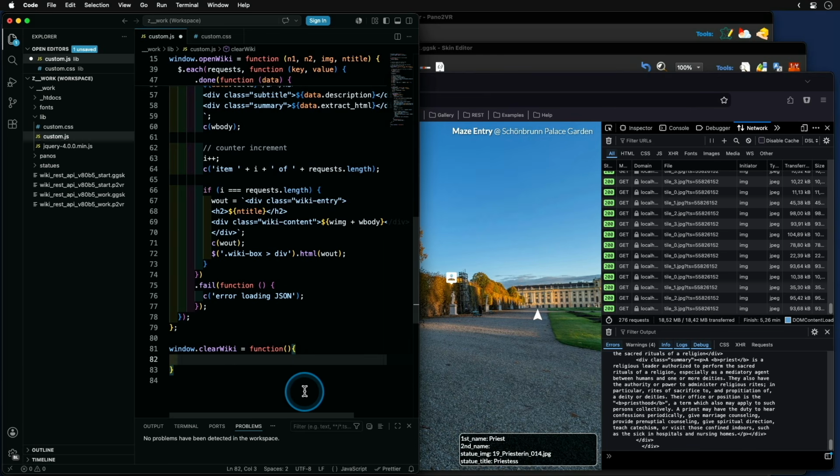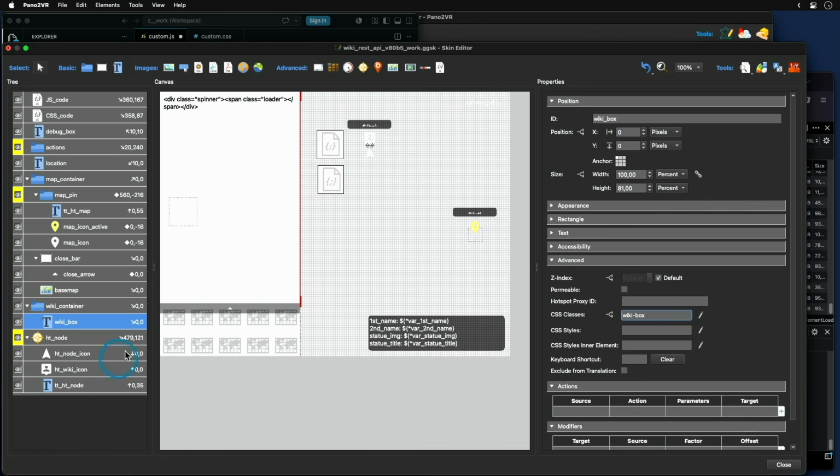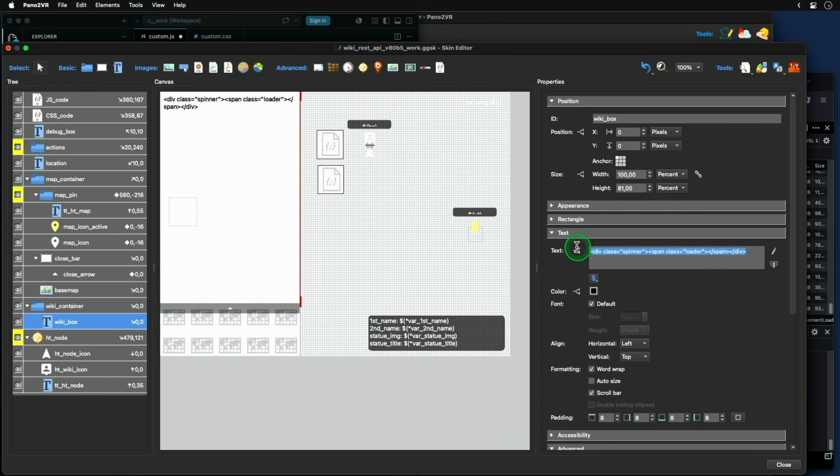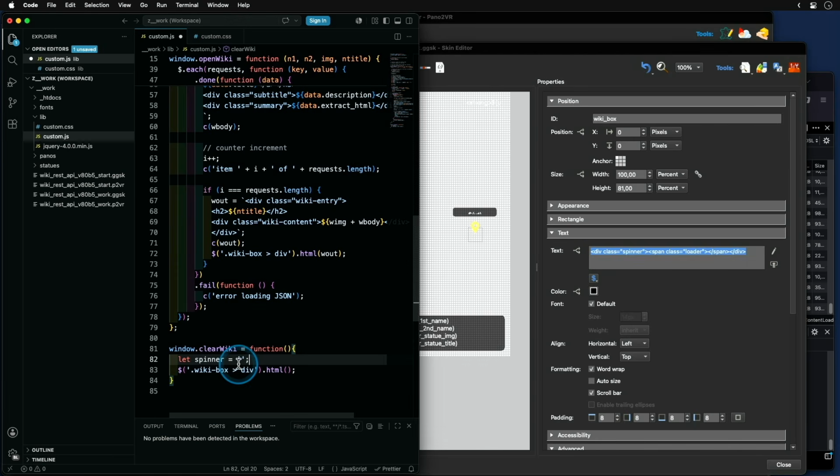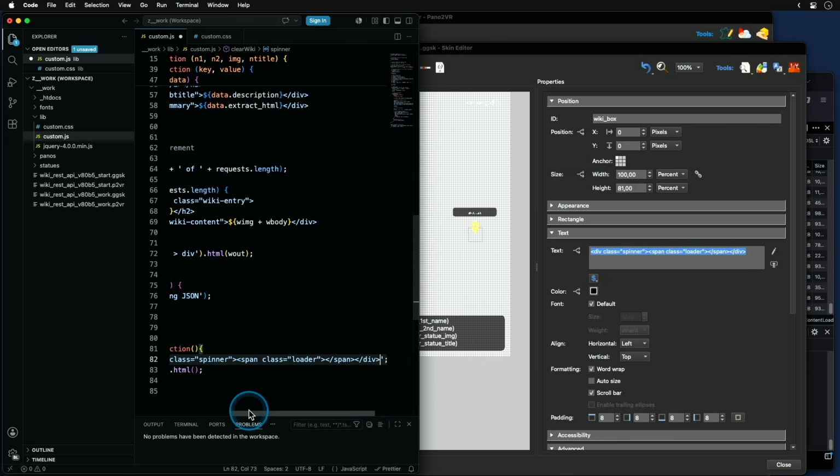And now it's pretty easy. We are doing just the opposite. Basically, we can copy this line where we push the generated content into the Wikibox text element in the skin, just copy it, paste it here, and we just kick out the W and add a new string, let spinner. And now I will add some HTML code. I can copy it from the skin pretty easily. This is the original code, and we just restore it. So if we clear it, we just overwrite the Wikipedia article with the old spinner HTML. That's what we need here.